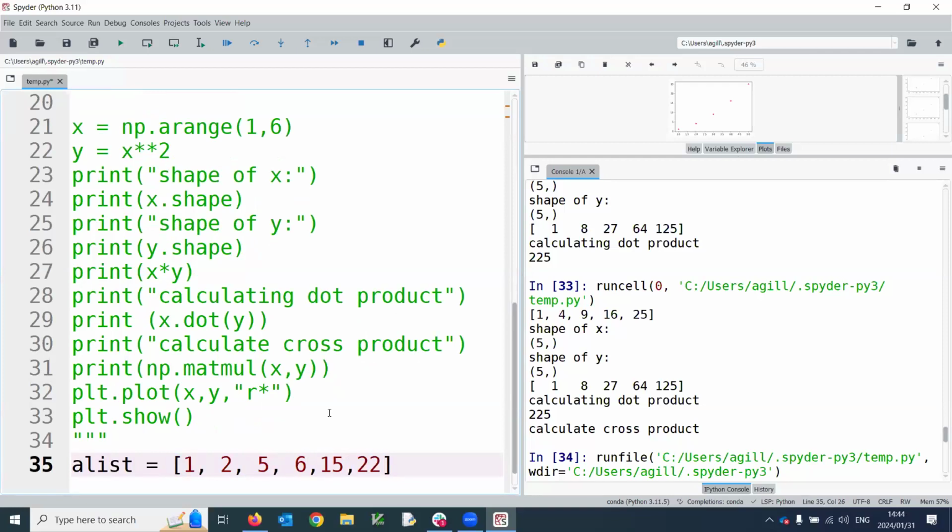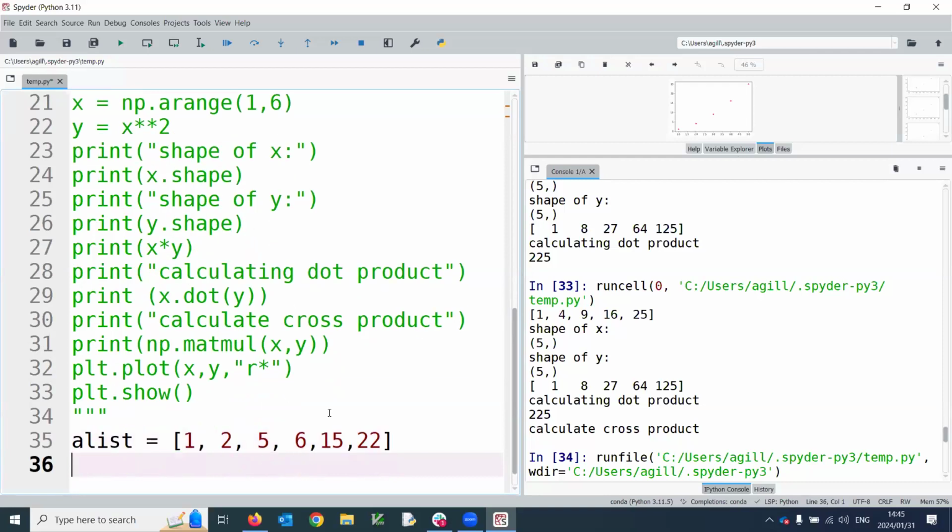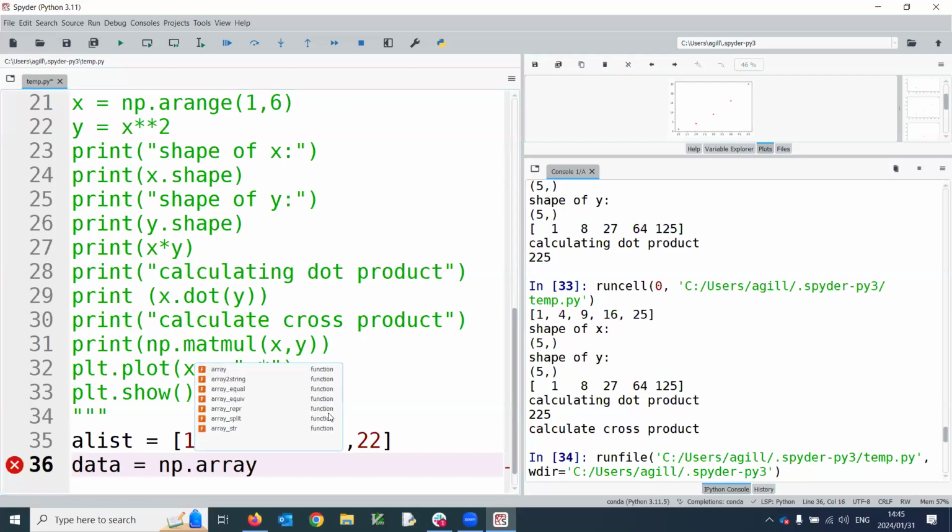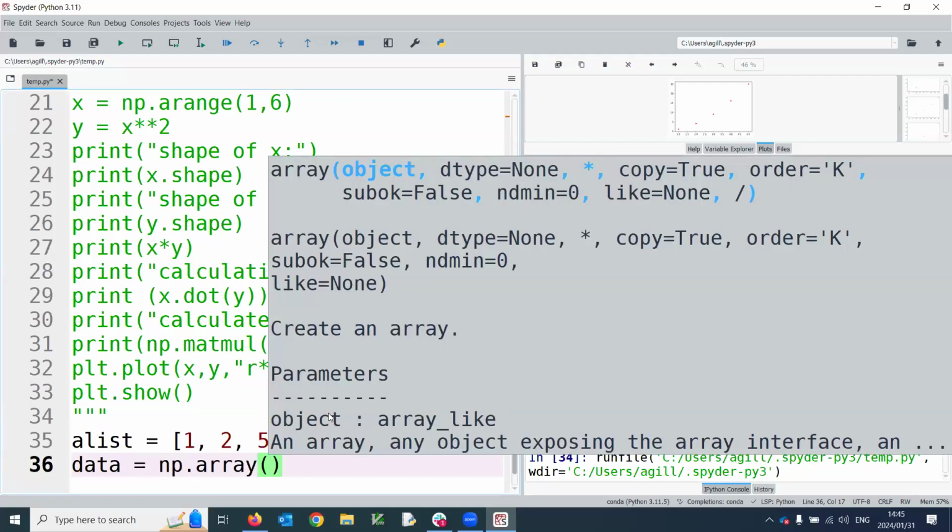Okay, that's great. There's 6 there, right? So I've got a list. Now, suppose I want to make that into a NumPy array. I'm going to call it data for want of a better name. np.numpy.array.